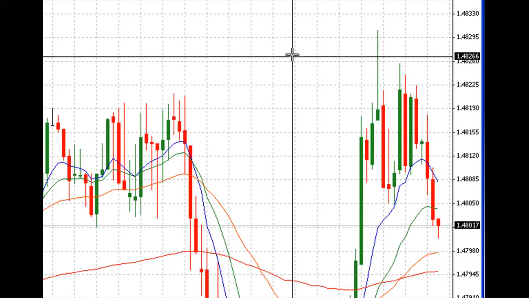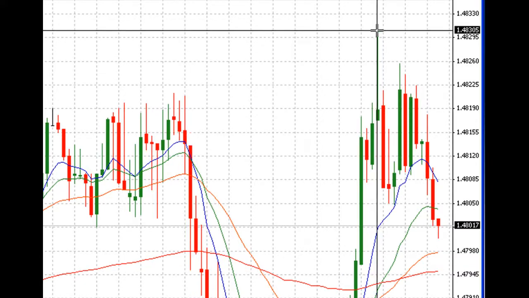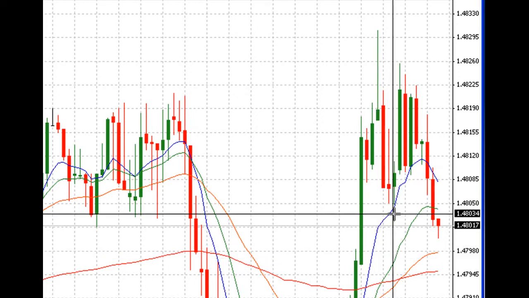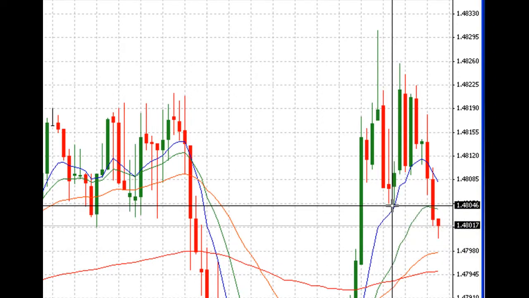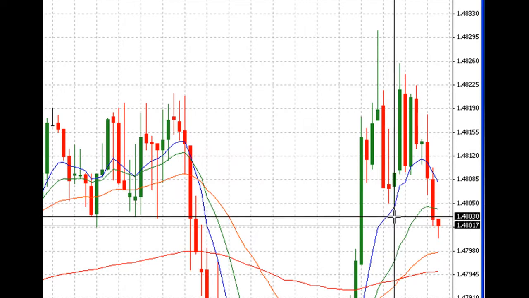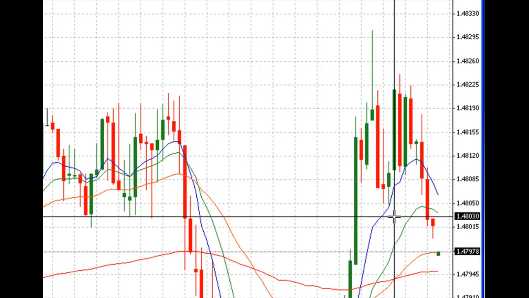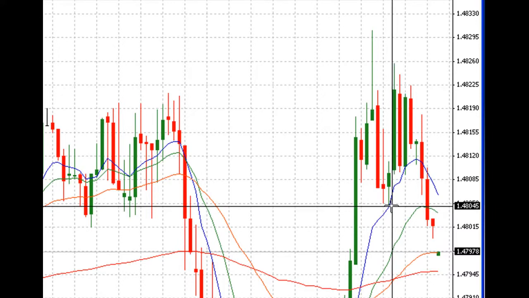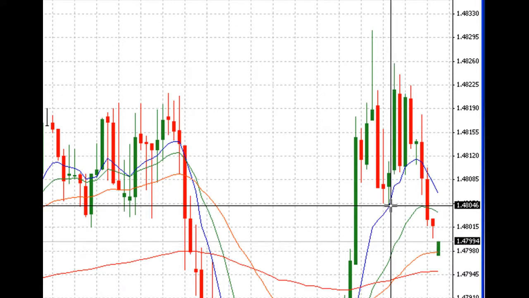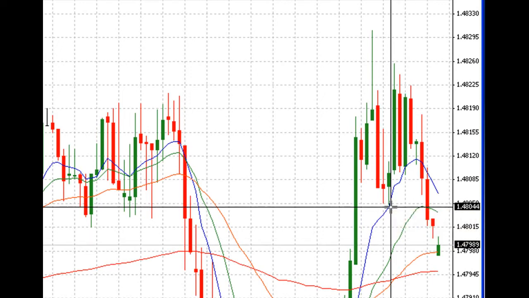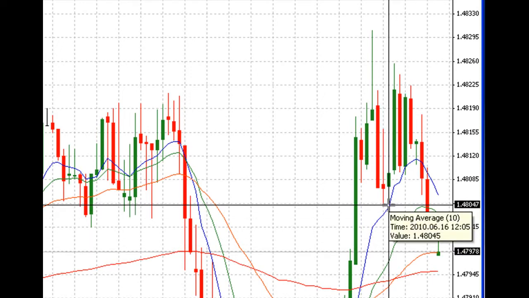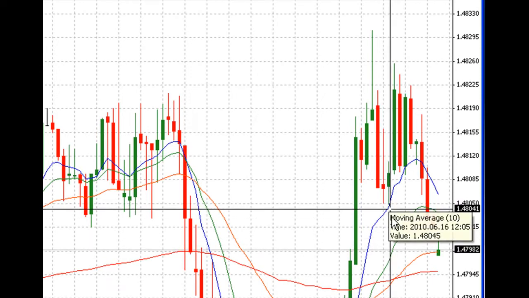So what we've got here is the high is 1.4830. The low, which is point B here, is, if I can just get this lined up, 1.4804.